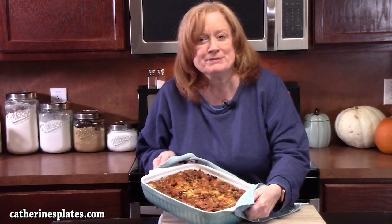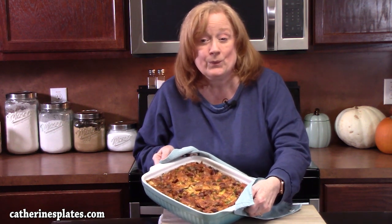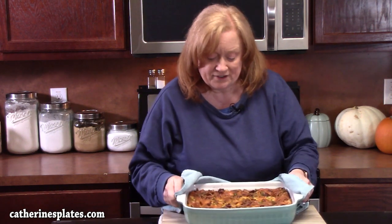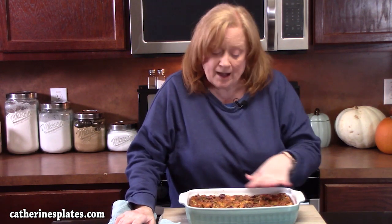What you want to do is place a knife in about 3 spots in your casserole, pull it out, make sure the egg on it is not wet. Let it sit on your countertop for about 10 to 15 minutes to kind of pull itself together. Now while you have it in the oven, if you feel like your top of your casserole is getting kind of too brown, you can put some foil over it while it's finished cooking.